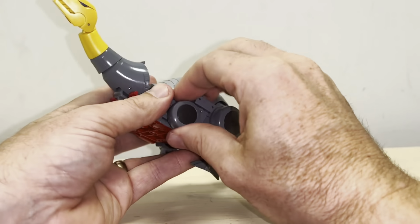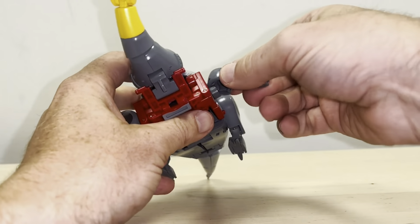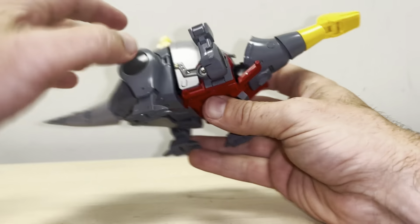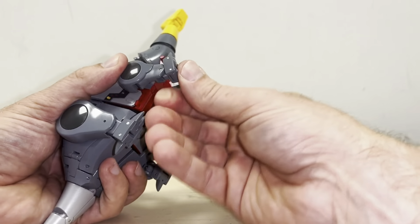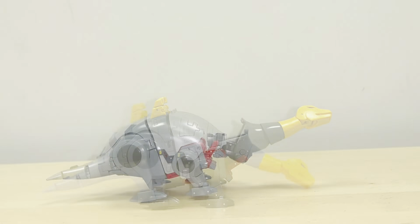And now what we're going to do is the same with the little legs. So fold this part forward, bring out the claws from there. You can see what I mean about this being difficult. Fold out this, spin it around, turn it over, and fold out the dinosaur claws. Let me just sit this down, and then we can sort out that neck.